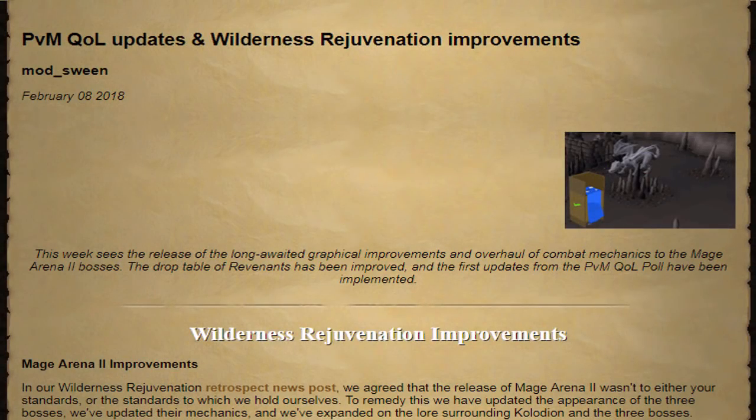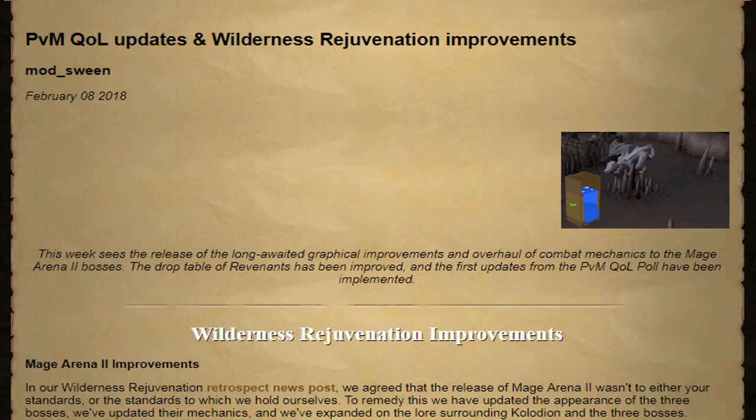Hey guys, today is Thursday, which means it is Update Thursday on Old School RuneScape, and today we have the PVM Quality of Life update and the Wilderness Rejuvenation 2 improvements. February, I believe, is Quality of Life month on Old School. We still have the PvP and skilling updates coming out as well, and in this case, they threw in the Wildy Rejuvenation 2 improvements as well.